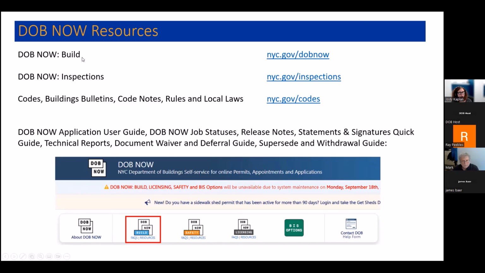You will go only into the build record and you'll be able to request the inspection from there. You won't have to go into this separate system. But for now, this is the link to that separate system.